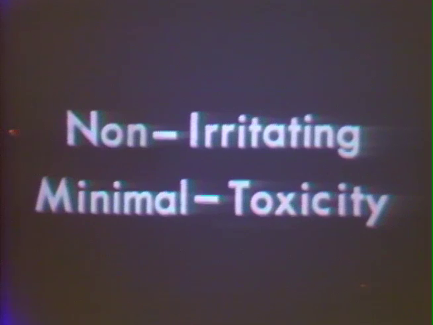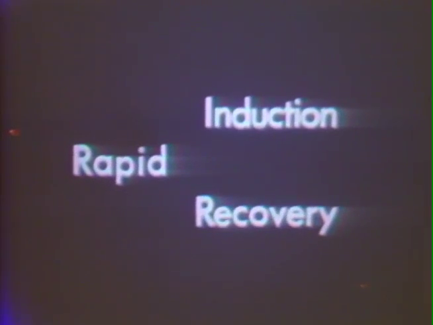Halothane is a new, widely tested inhalation anesthetic introduced from Great Britain. Inhalation anesthesia is the backbone of anesthetic practice, and halothane represents a significant advance. The ideal anesthetic agent would be non-irritating with minimal toxicity. It would allow rapid induction and rapid recovery. It would be non-flammable and non-explosive.